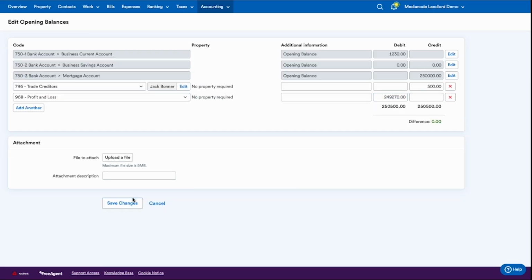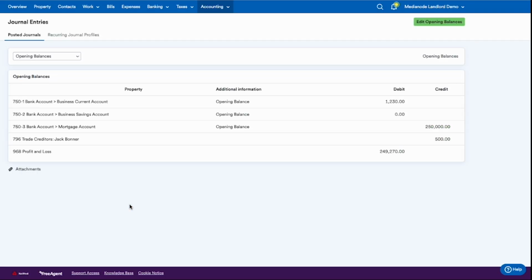If your business is registered for VAT, please make sure you've entered your opening balances for the VAT categories correctly before you file a VAT return through FreeAgent. We have more content in the knowledge base about how to make sure your VAT opening balances are correct, as well as fully detailed articles about entering the rest of your opening balances, including properties and any other assets or equipment you may own. Setting up your opening balances is a one-off task you'll be glad to hear, so once you've completed that, you won't have to do it again.